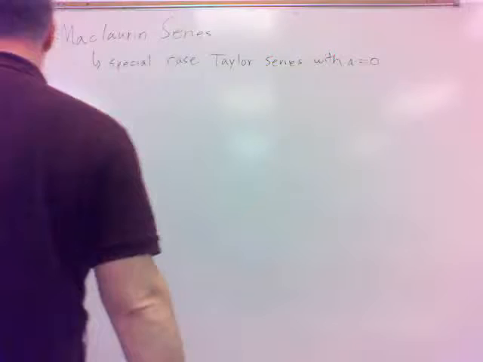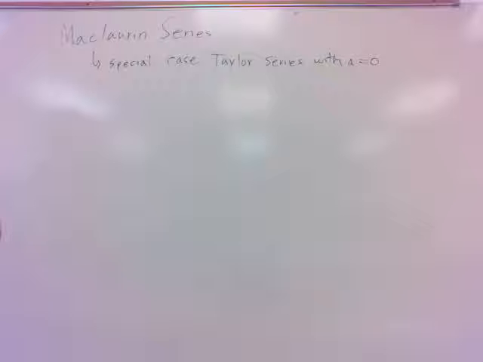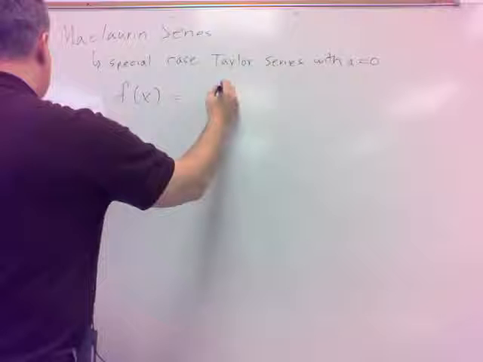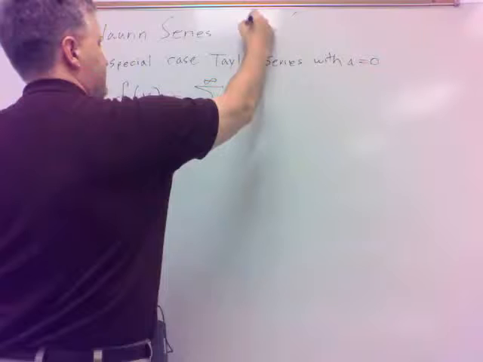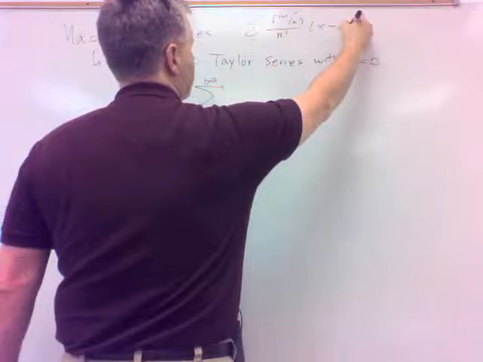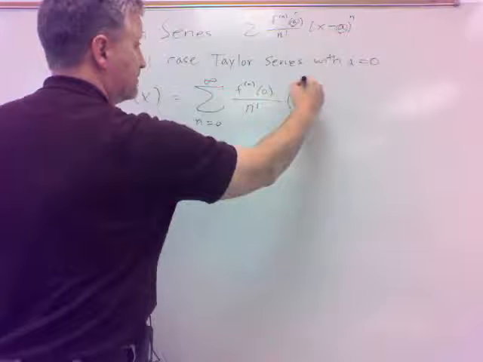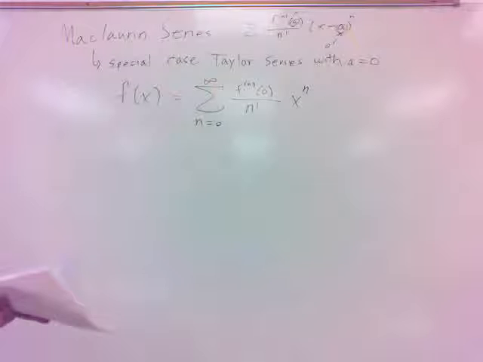So what does that mean for my formula? Well, that would mean f of x, whatever my function is I'm trying to write the power series for, is the sum n equals 0 to infinity. Remember, the Taylor series is the nth derivative at a over n factorial x minus a to the n. But what we're saying is a is 0. So I need to find the nth derivative at 0 formula, divide that by n factorial, and then x minus 0. Hey, that's just x to the n, isn't it? Since a is 0, that last part is just x to the n. So when they want Maclaurin series, this is what you go with.